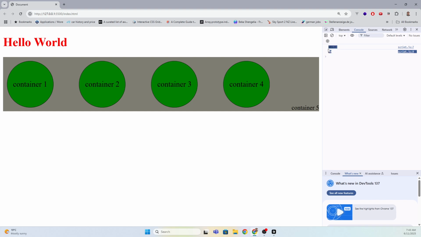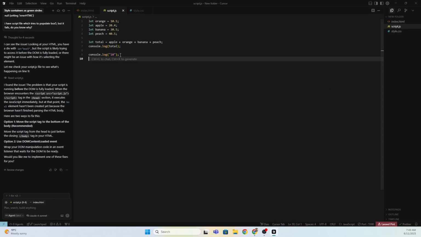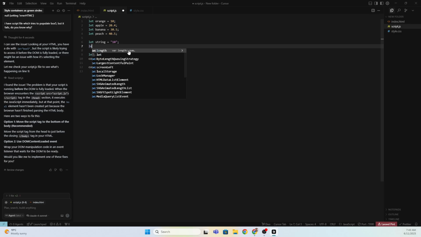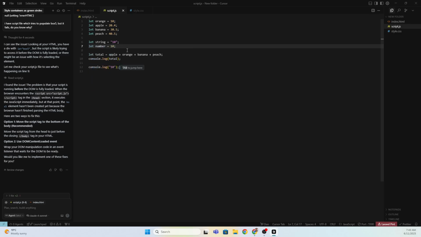You see, even the color is different, which suggests there's something different between them, because this is a string and this is a number. So let's say we had let string equals 10, and also let number equals 10.